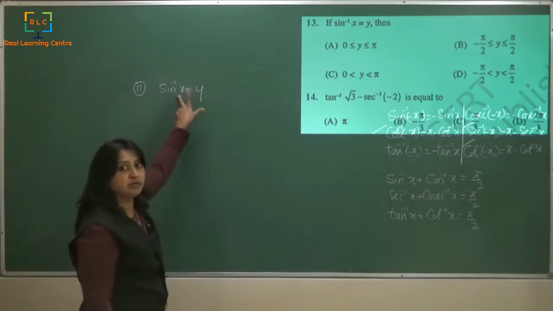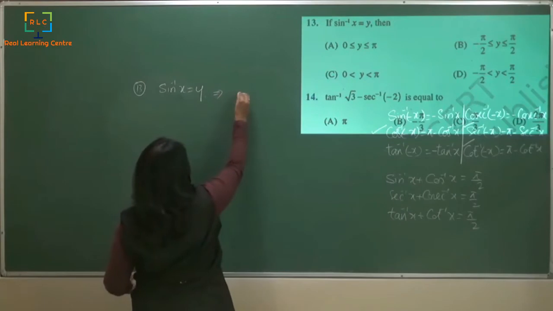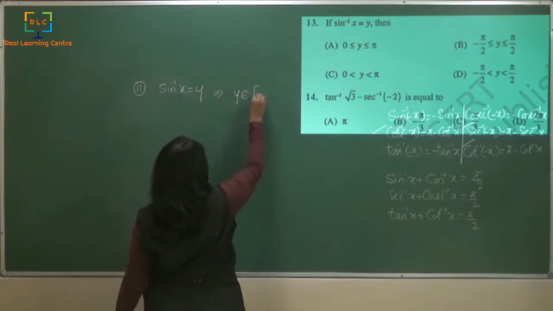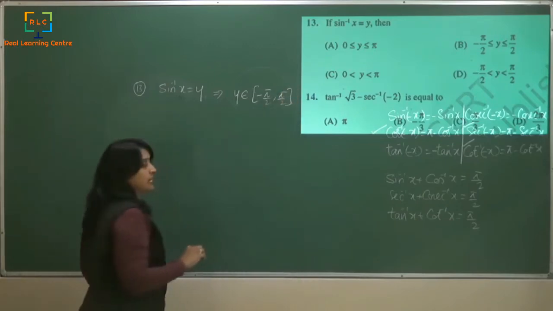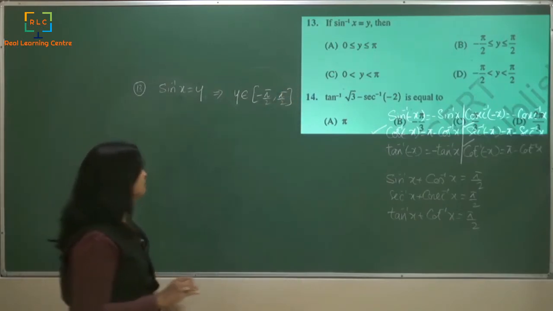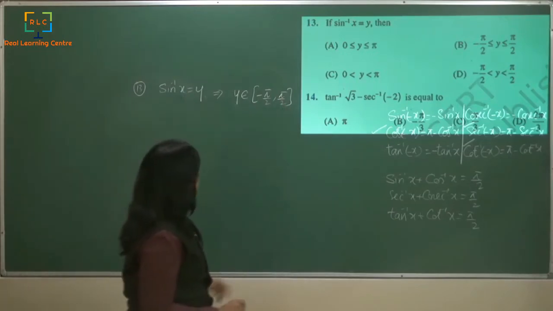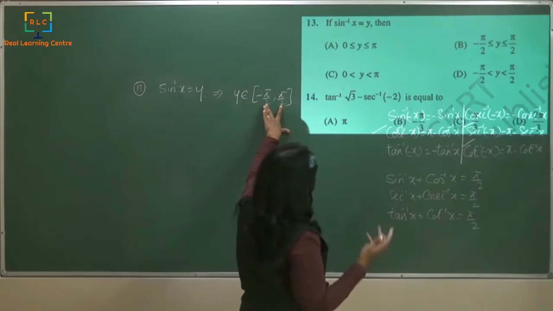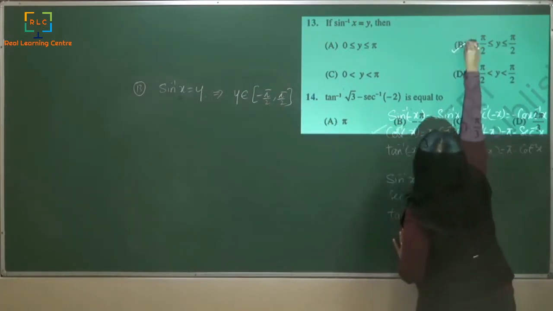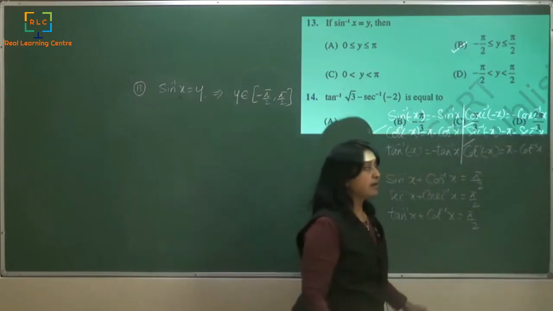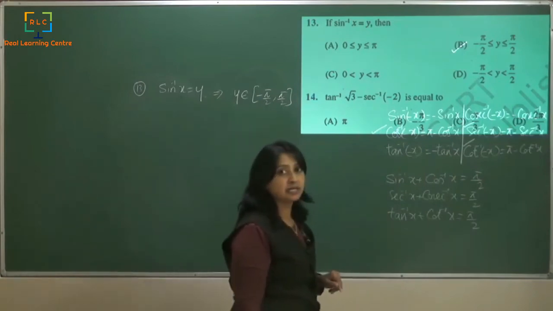And now for y, when you put from -1 to 1, what is y equal to? So this implies y belongs to the closed interval -pi/2 to +pi/2, because sine inverse -1 is -pi/2, sine inverse 1 is pi/2. So all my y values range between -pi/2 and +pi/2. Where do you have the answer? It is with, along with, equal to. So B option is the answer. We have equal to also, here you don't have equal to. So the answer is exactly B.